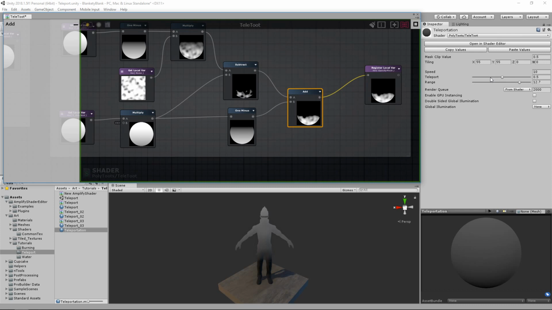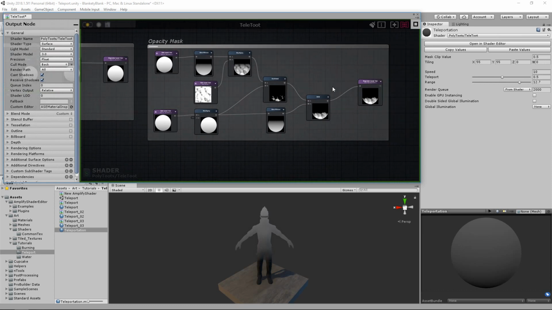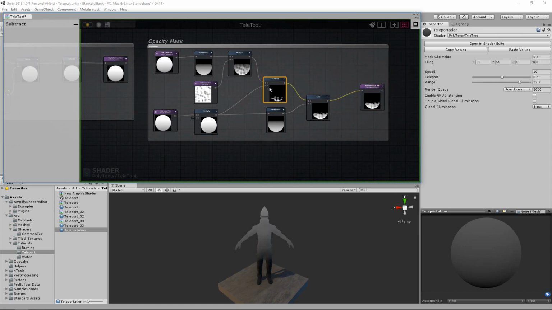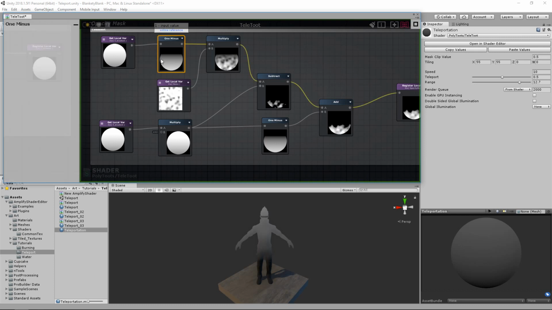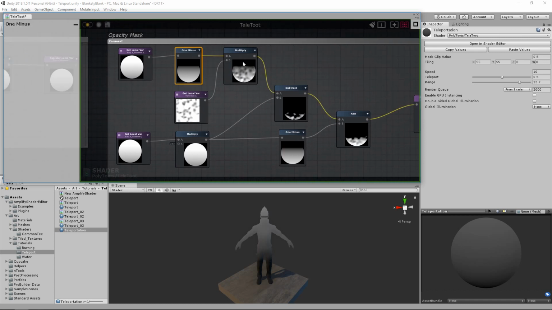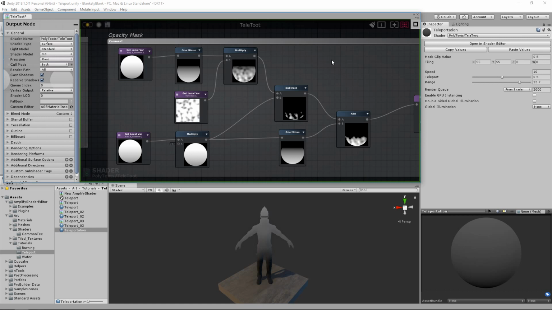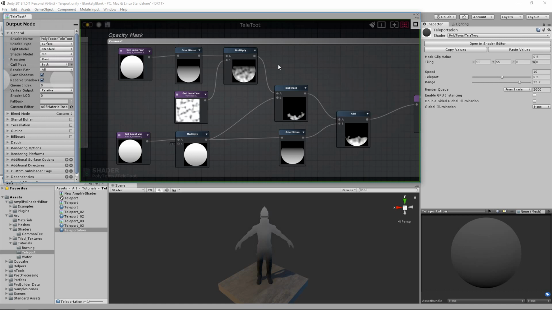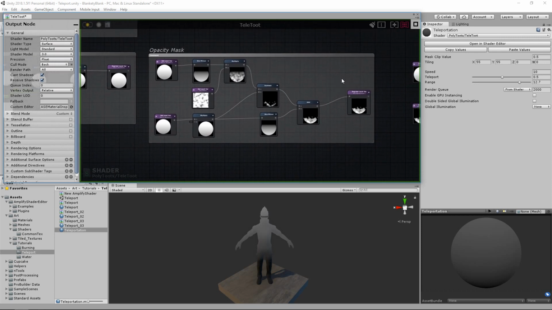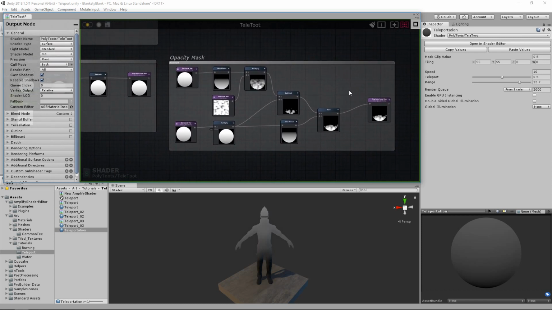I can understand how it would be a bit confusing, but my advice to anyone who's learning how to do this is just keep playing around with things. It's essentially just a numbers game, really. You've got adds, multiplies, subtracts, divides, and then these nodes like 1 minus or a negate, if Shader Forge has that. It does have a negate, yeah, which essentially reverses the order of things. And just keep playing.